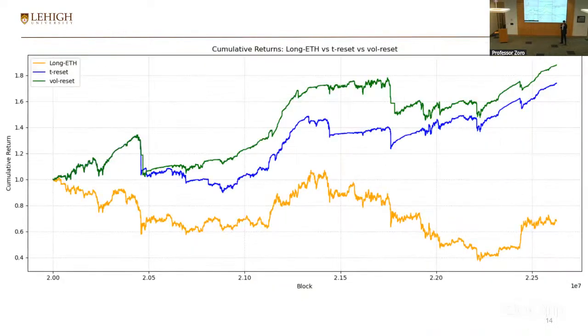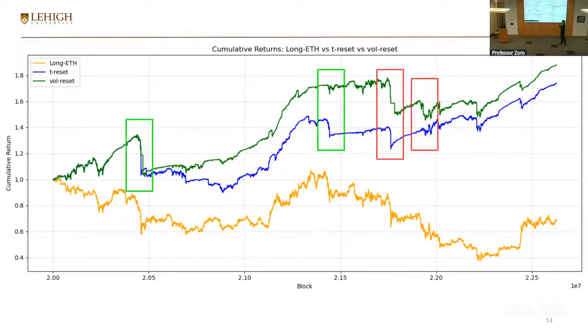So actually comparing all of our strategies on top of each other here, in green, we have the vol reset strategy that I mentioned. It performs well sometimes, doesn't beat the other strategy sometimes. It's something we're actively working on. Like I said, this is a young project. We're going to be handing it off shortly since I'm graduating. But overall, the idea is that we do outperform the Ethereum performance, which is what we were looking to do to begin with.